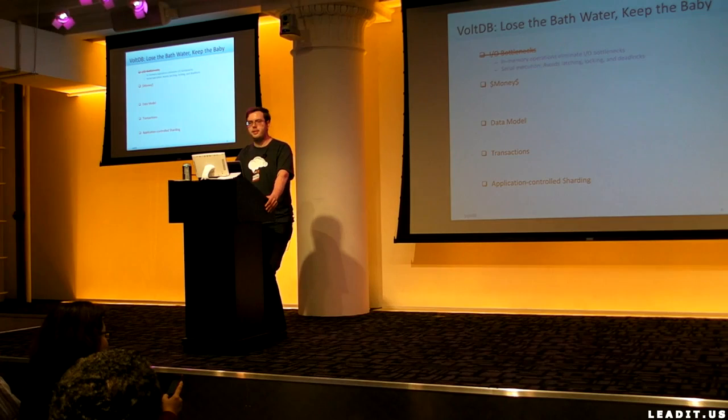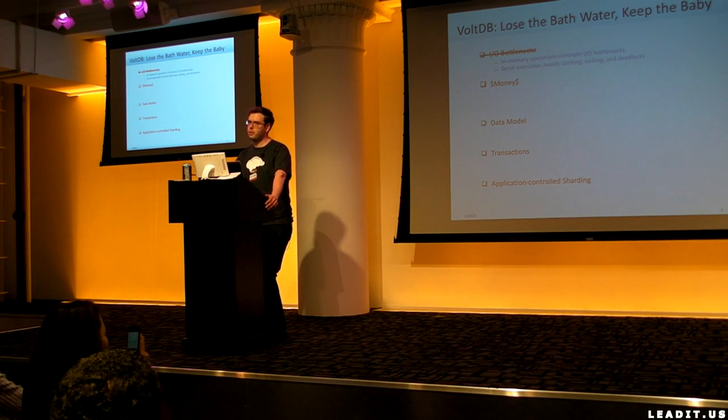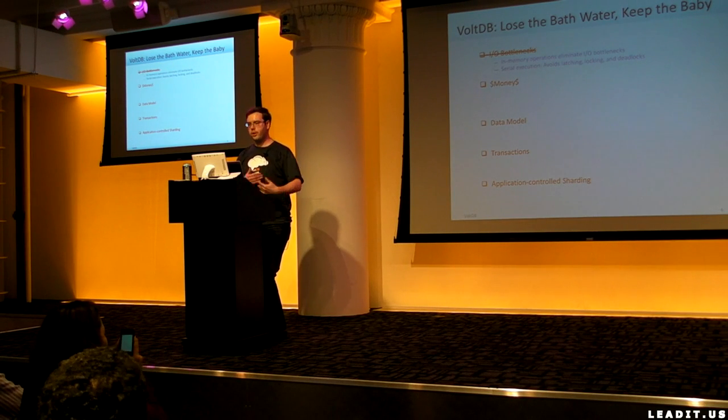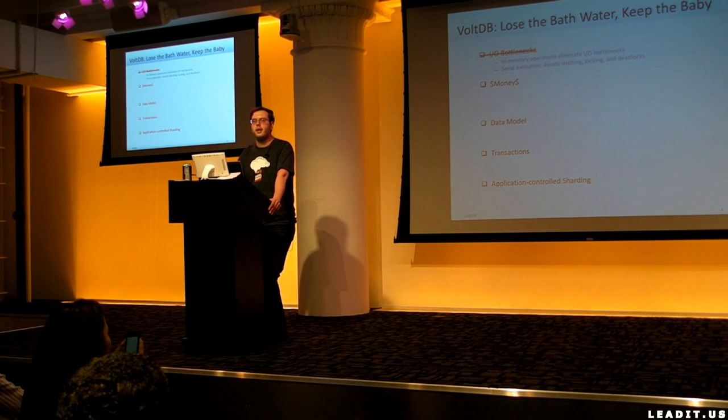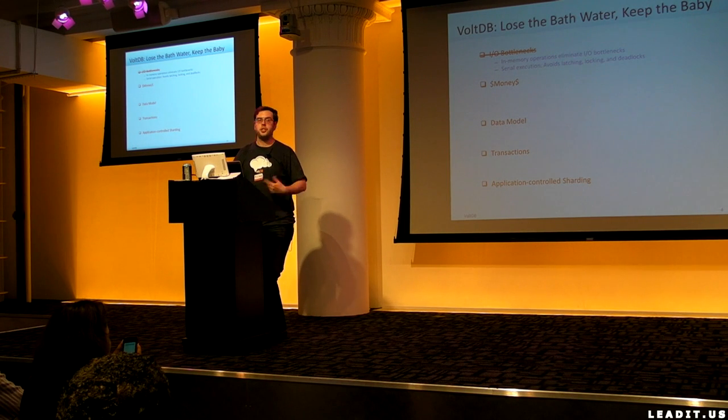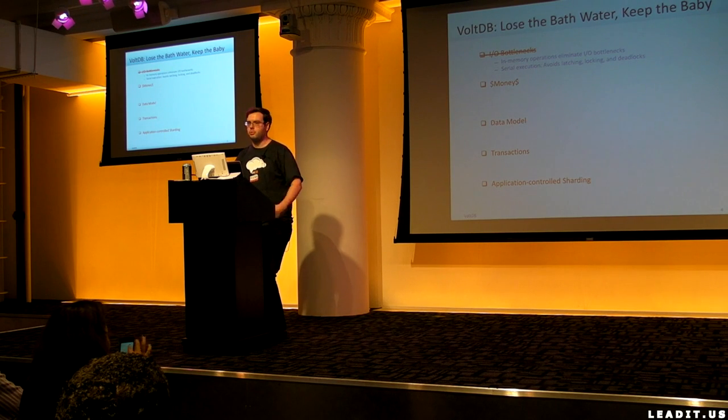What Volt actually does is it executes transactions serially, so single-threaded, back-to-back, no interleaved execution, which means we can avoid all the concurrency control mechanisms that traditional databases have to use in order to have these long-running transactions that are waiting on disk. And we're not cheating on durability either. It turns out that durability is the easy part for an in-memory database, because if you want to checkpoint your database, just write the entire data set. You don't even have to track what the dirty pages are. It's sequential I/O, it's cheap, you can use a traditional spinning disk without issue.